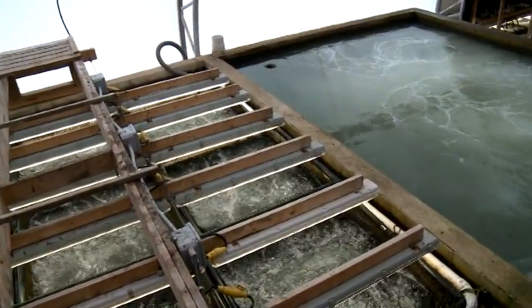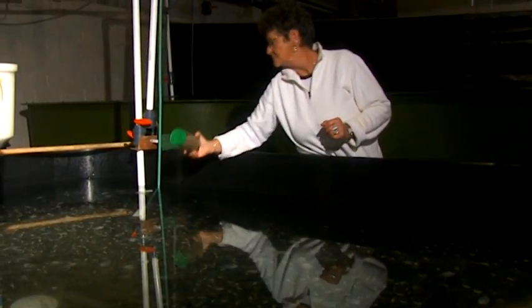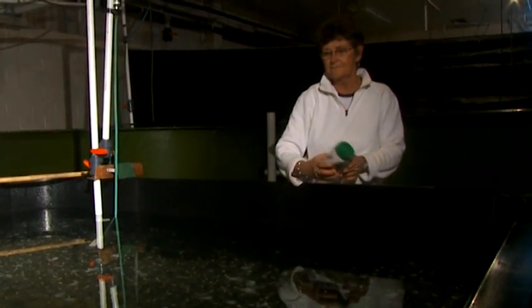We're removing carbon dioxide, and then from here the water goes back to the fish tanks where we inject pure oxygen. This manipulation of the water helps to ensure optimal environmental conditions to grow the fish in. It typically takes around four years to raise a halibut from egg stage to a market size where it can be used for human consumption.